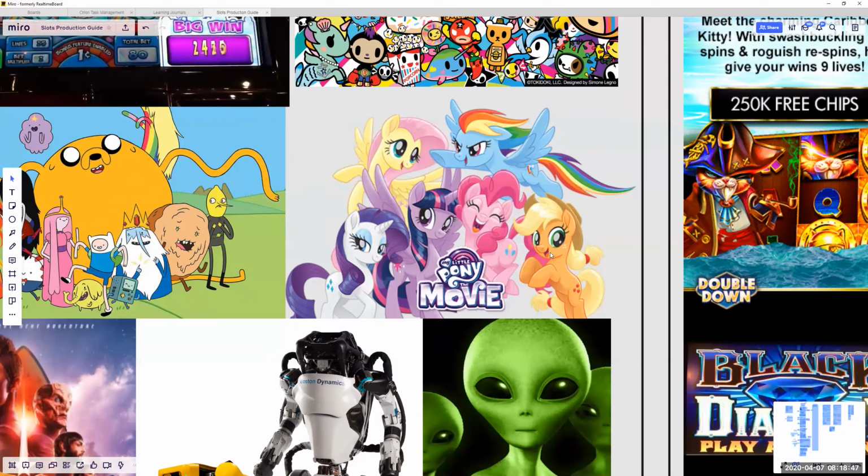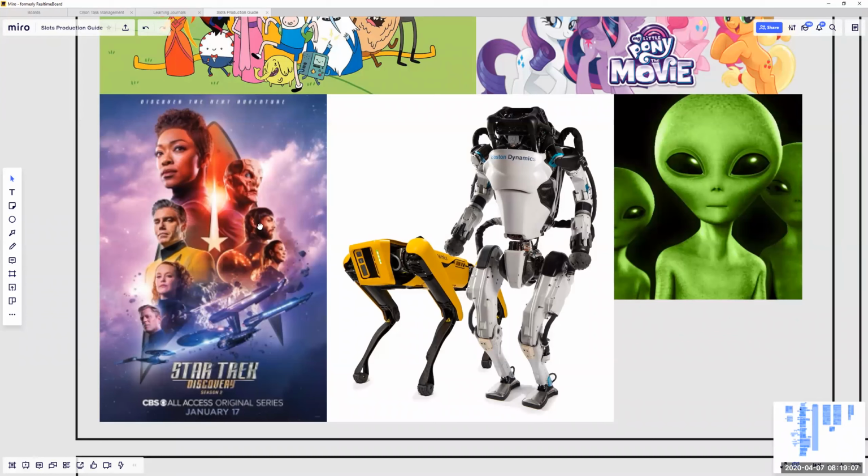Now, sci-fi stuff, you will see Star Trek licensed games on the floor, and that's fine. But in general, sci-fi stuff about space, about robotics, about aliens, if not done properly, will not do very well in the gaming industry, right? Especially robots. It's not something your mom or grandma is really interested in.